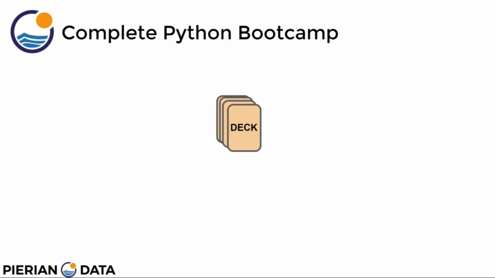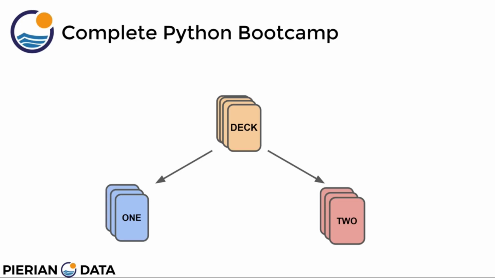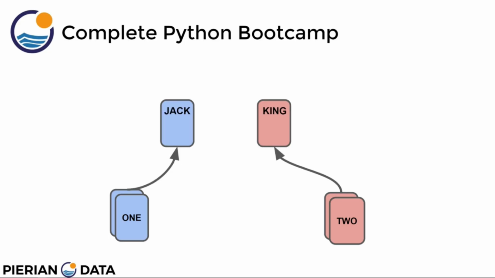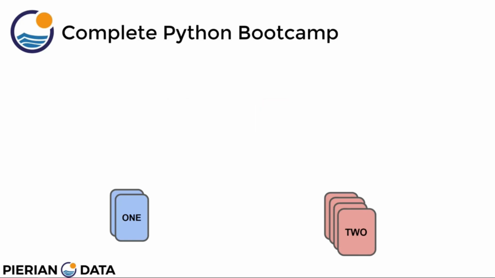As a quick overview of how the game War works and how we're going to program it, we essentially start off with a 52 card deck, and then after shuffling the deck, we split it up into two decks. So half goes to one player, half goes to the second player. Now these two players will grab one of their cards and lay it on the table. So for example, we have a Jack versus a King. And the card that has the higher ranking wins. When a player wins this matchup, they take both cards and they go into their deck. And the player that loses is the one that has no more cards remaining.